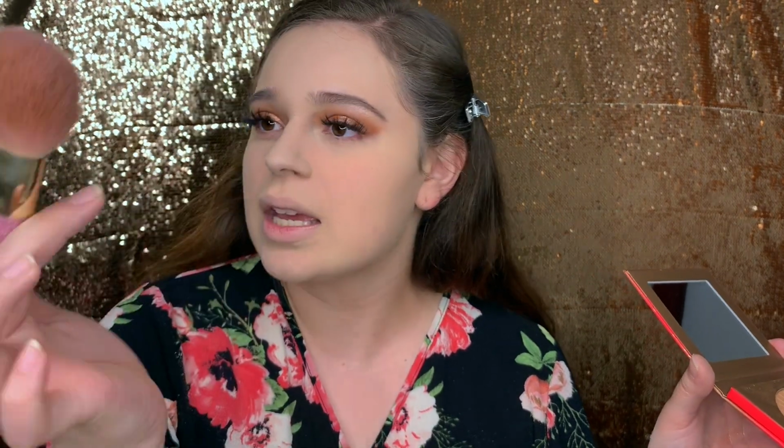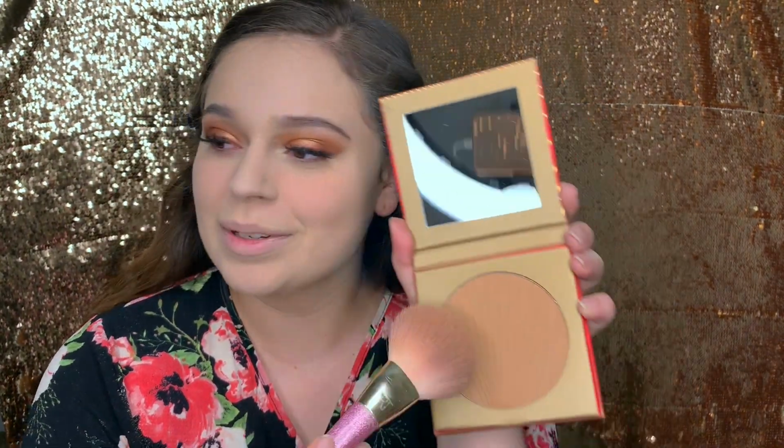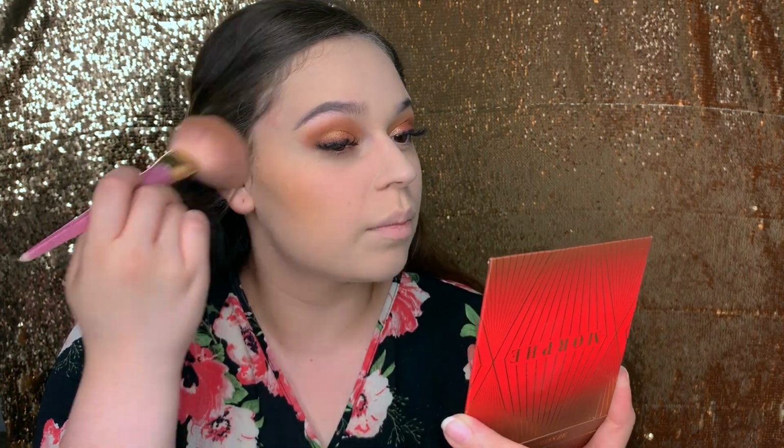So I'm gonna go ahead and go in with my literal all-time favorite bronzing brush. This is the 300 brush from Real Techniques. I don't think they make this anymore. It was limited edition, but sorry about that. So I'm just gonna go ahead and dip it into the bronzer, tap some of it off, and just start sweeping it lightly in circular motions.